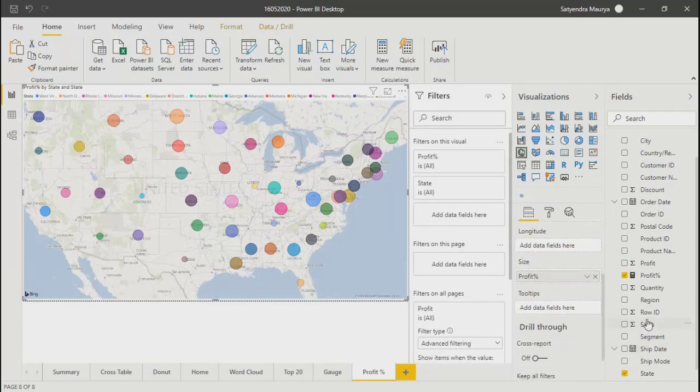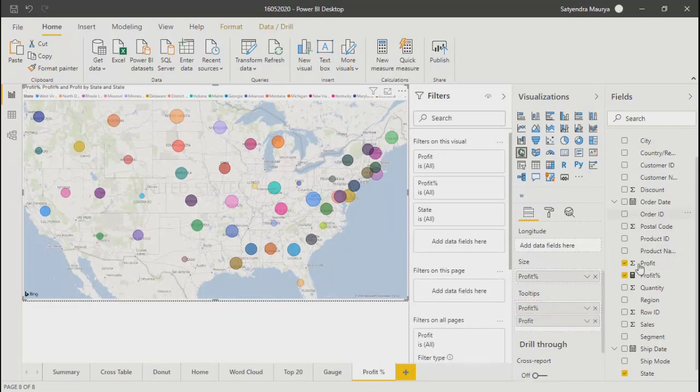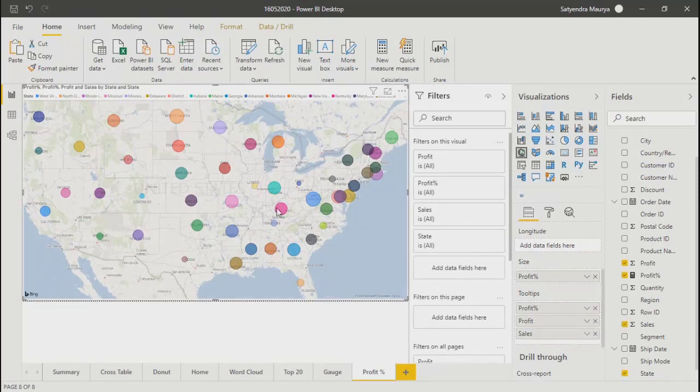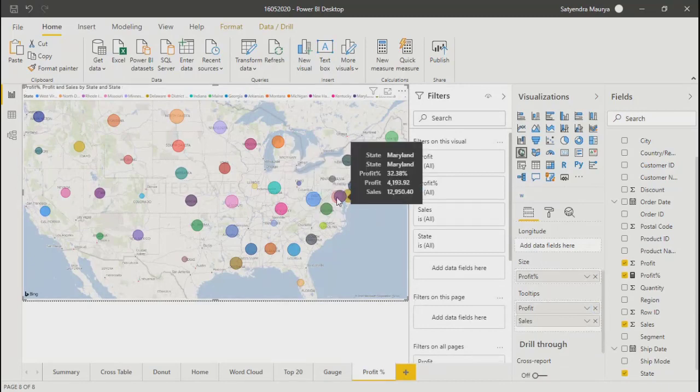On tooltip, you can drag your profit, you can drag your profit percentage, and you can drag your sales also with name of state if you wish. See, you can show all this information. Profit percentage, state. Okay, state is also coming twice.